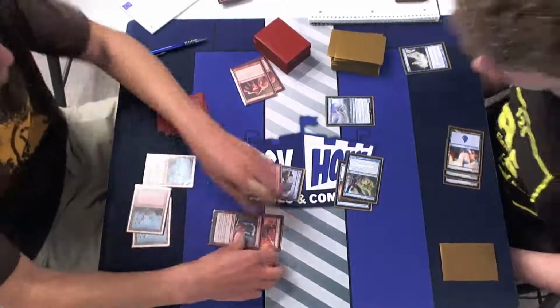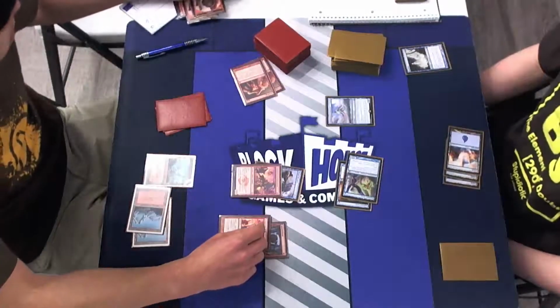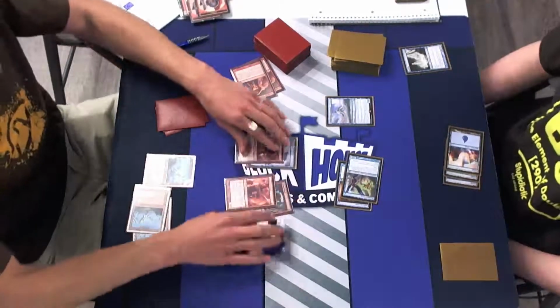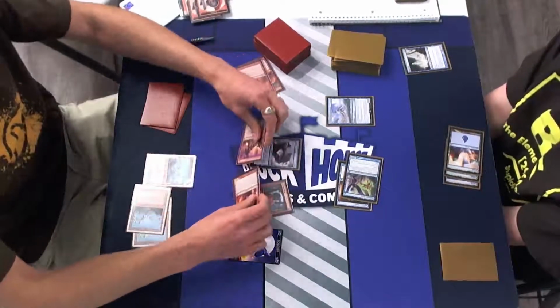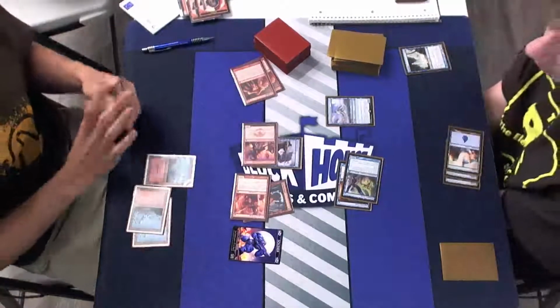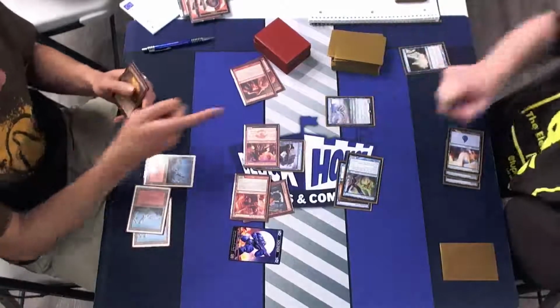Alright, Hammerhand. We're going to trigger a Heroic trigger. He's going to make it to where the Shore Crasher can't block. Get another 1/1 in here with haste. And let's see what Mr. Crow wants to do with his attack step. Alright. So he's probably got another removal spell for the token he's getting ready to generate. Maybe, maybe not. He is still going in for 4 at this moment.